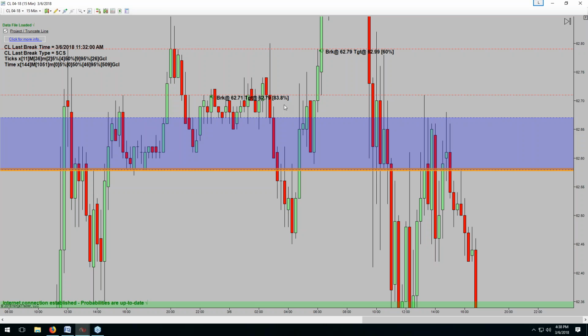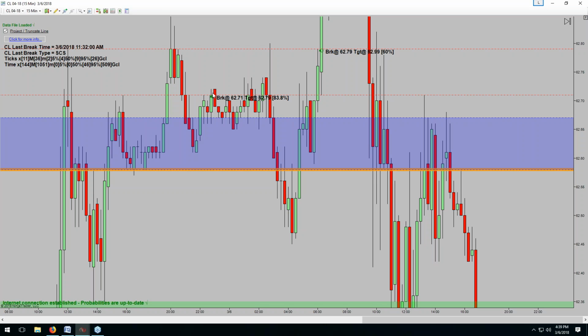So when you get these probabilities that pop in here, it gives you a little bit more added confidence in sitting it out, waiting for that target to get hit. Now, obviously, if this was a much lower probability of hitting that target above you, let's just say 57%, I'm just making that number up, you're probably going to pass on it, or if it is taking forever to hit that target up there, you probably would take a lesser target.